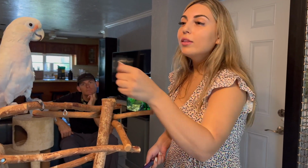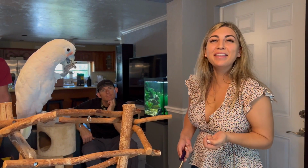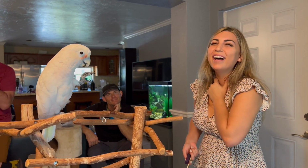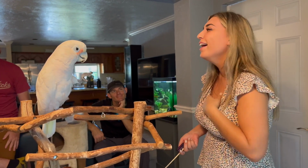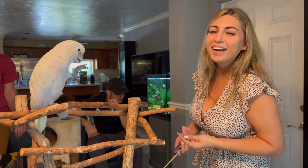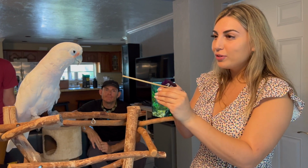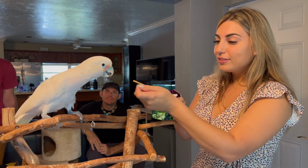Get your hand out of there. Oh my gosh. You just keep your hand there and you're shocked that they're taking more treats. I don't know. Oh my God. Chris, did we not just have this conversation in the kitchen about what happens when an animal grabs stuff you don't want it to have? Guys, I am awful today. This is going well. There we go.